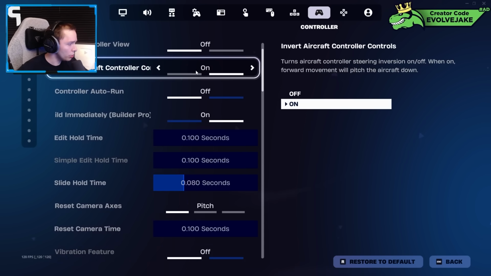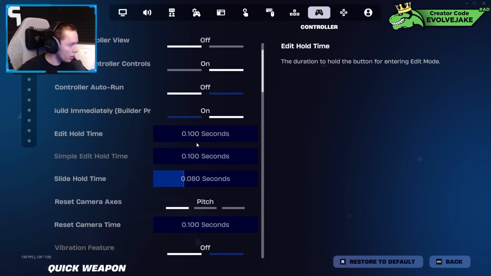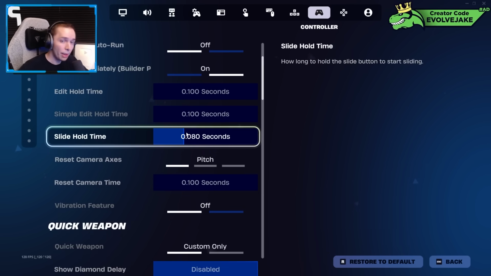Controller settings, this is what you care most about. Controller auto run off, build immediately, builder pro on, edit hold time. This doesn't matter because I have my own edit bind. Slide hold time, I think you want this as low as you can get it without accidentally activating your slides. That way, you want your movement to be as quick and as reactive and as seamless as possible in fights.